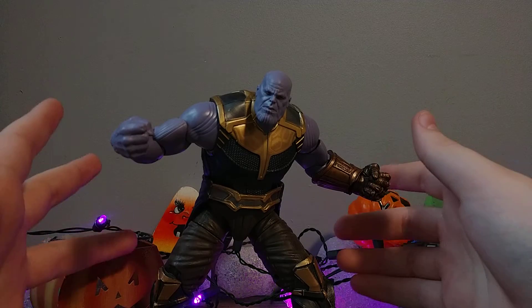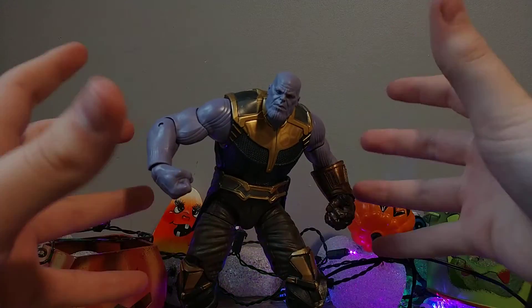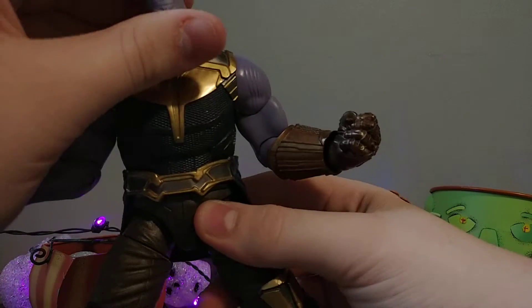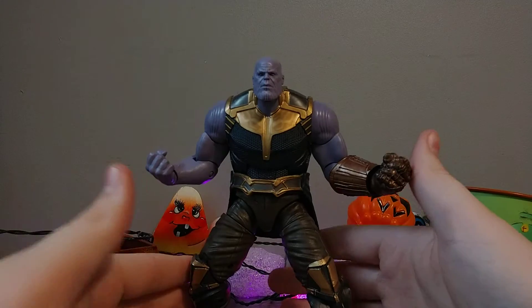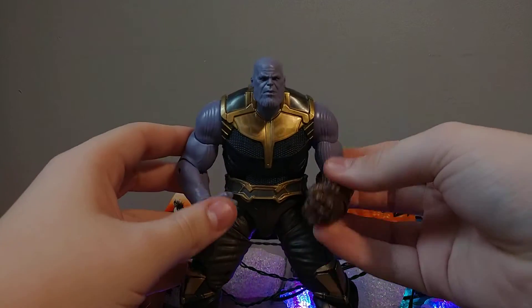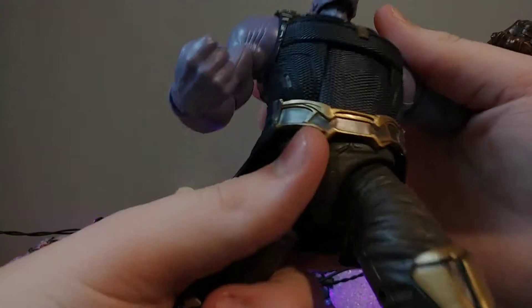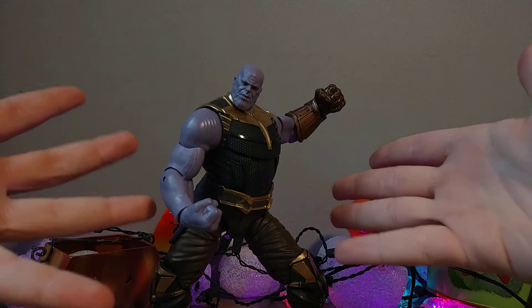I love him. If you don't have him, I totally recommend this version of Thanos. Thanos is one of those villains that looks imposing no matter which one you have. I think the Endgame one is my least favorite, but I don't think I'm too far off saying that this is my favorite Marvel Legends to date. Most likely, he is my favorite, and I think he will continue to be. I don't know if any other one has been better or cooler than him.